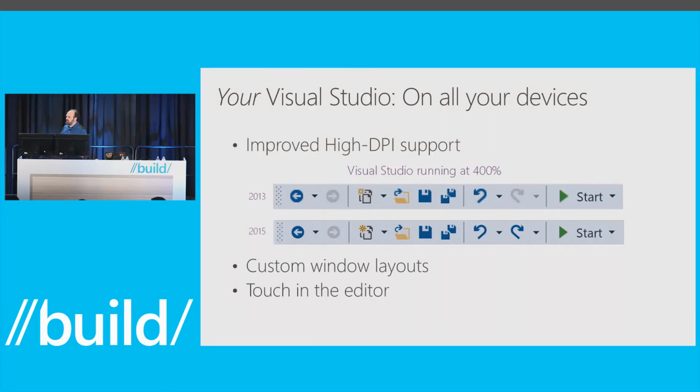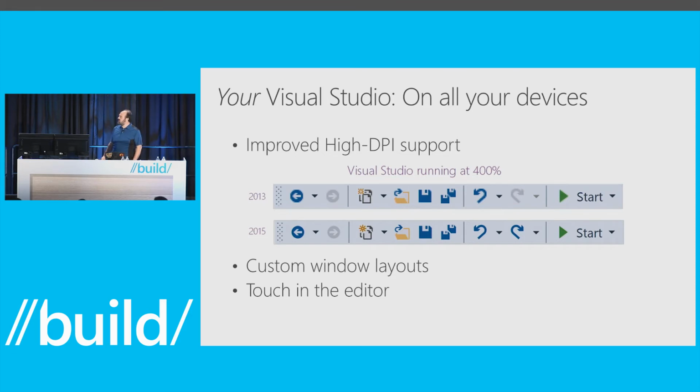Another way that we're working to make sure that we work with all of your devices and are personalized to the device world that you're living in is that we've been working since Visual Studio 2013 to improve our high DPI support. Now, I see a number of you are packing Surface 3s, awesome, and there are a lot of high DPI devices out on the market today. More and more people are working on them, and we know that we want to provide a first-class experience there.